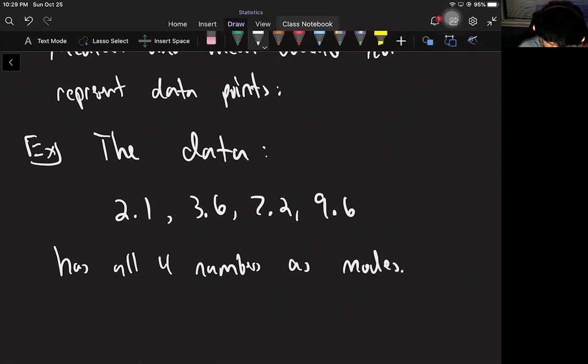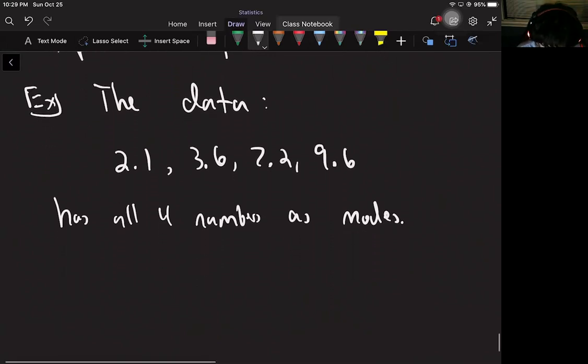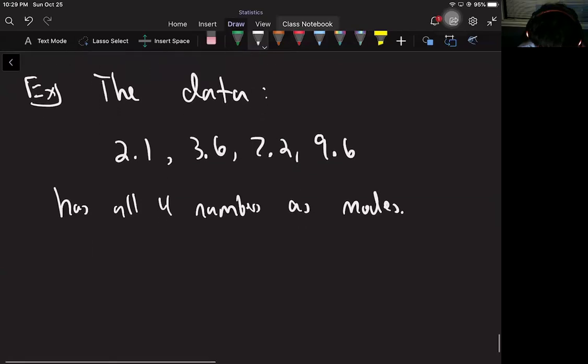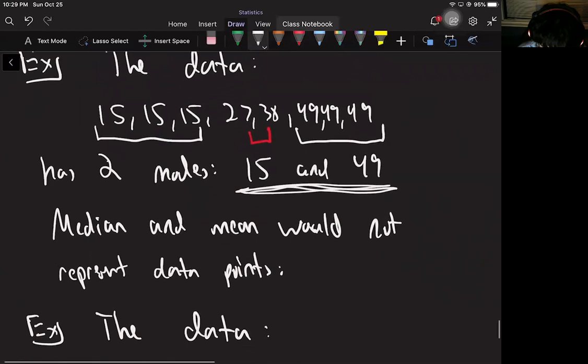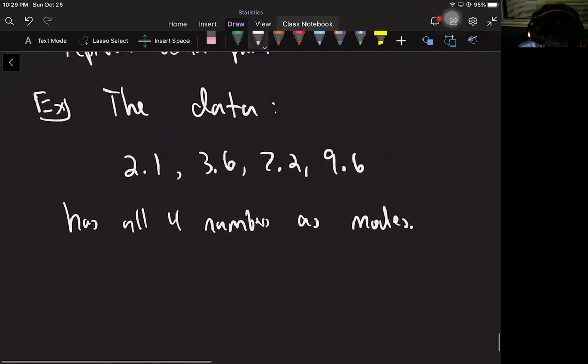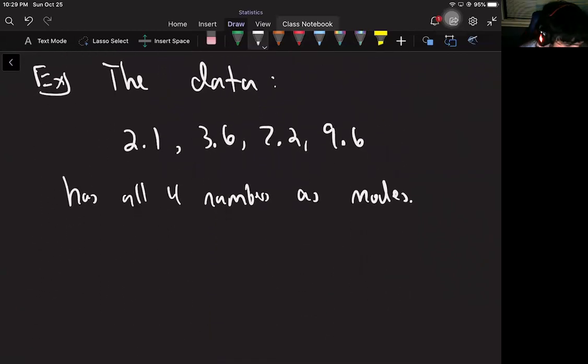Because if you just say every single number represents the data, then you're not condensing any information down. You're just saying the same data. It doesn't really help you picture the data. The point of picking just one number, or maybe 2, like in the previous situation, is that it represents all the data in a simpler way with just one number or 2 numbers. So here, you're just repeating all 4 numbers, so it's not very useful.